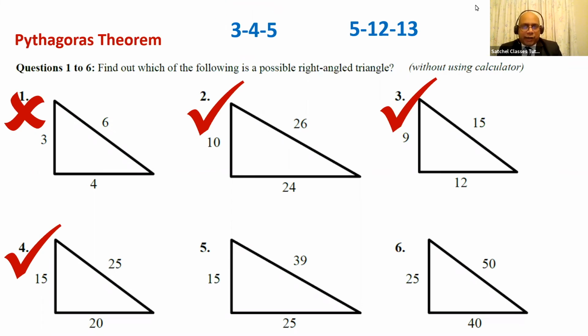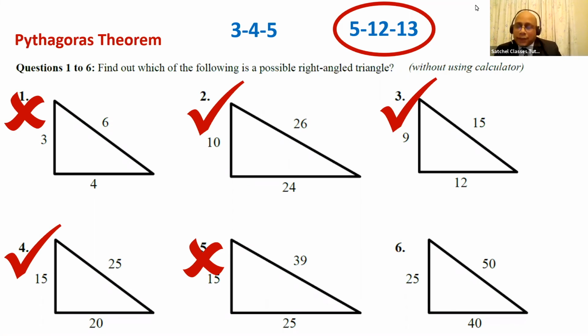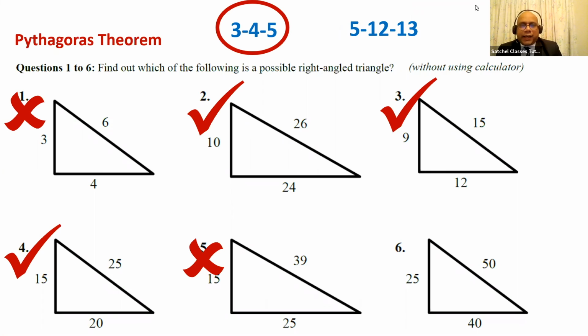Let's go to the fifth triangle. And this time, let me pick the second triad, 5, 12, and 13. What if I make each of these numbers 3 times? 5 times 3 is 15, 12 times 3 is 36, and 13 times 3 is 39. We have 15 and 39, but we don't have 36, so that's not a right angle triangle. Instead of 25 as the base, we should have had 36 as the base. Then that would have been a triad, or a right angle triangle, I would say. The last one, the sixth one, look at the first triad, and maybe I'll multiply that by 10. If I multiply that by 10, I'll get 30, 40, and 50. Now we have 40 and 50, but we don't have 30, which means that's not a right angle triangle.